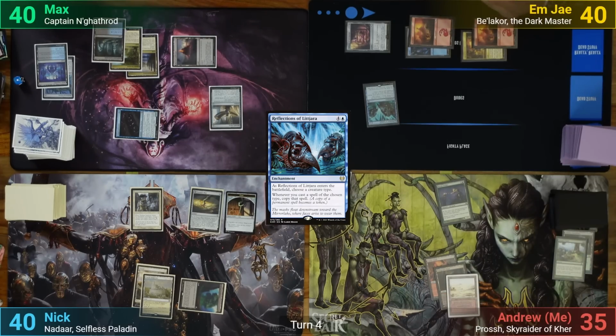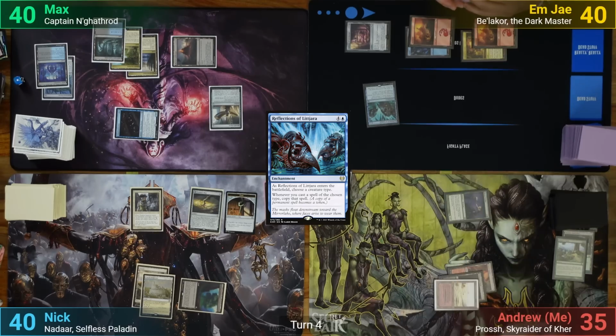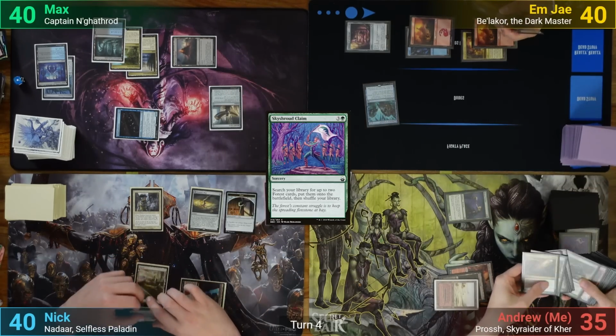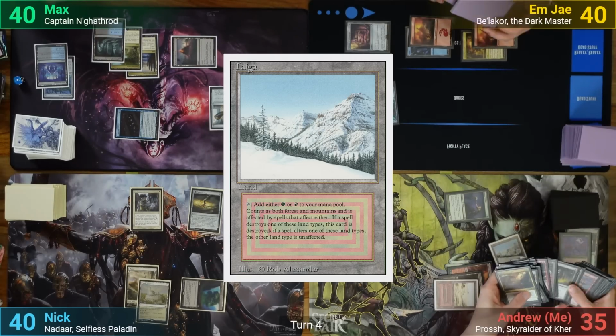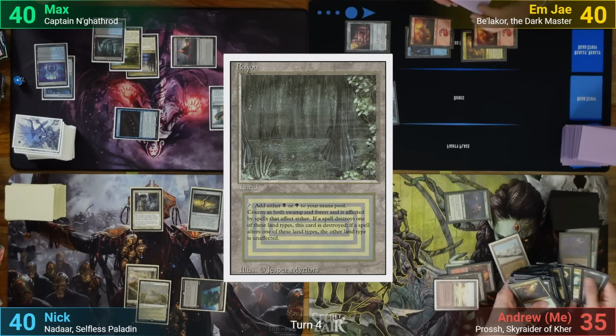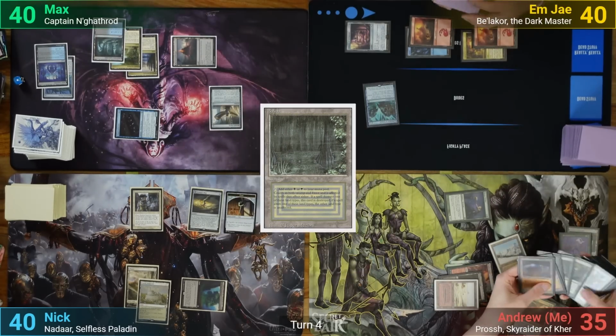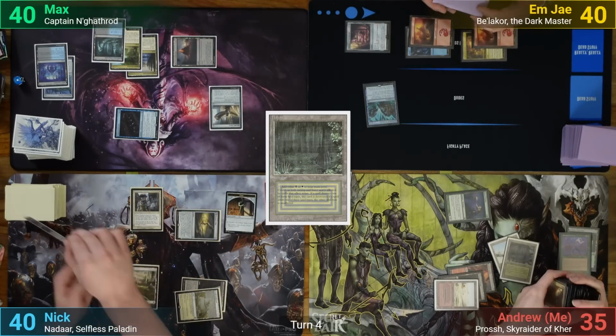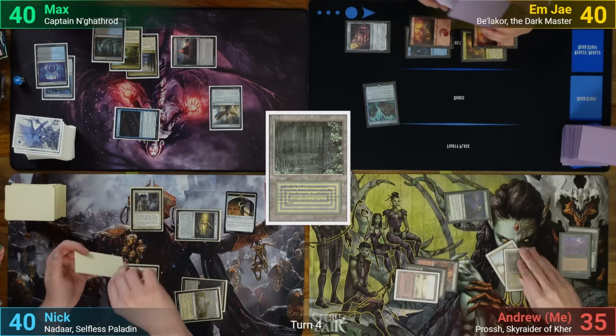I draw and tap all of my lands and the Bloom Tender to cast a Skyshroud Claim. I go into my library, grabbing the original duels of Taiga and Bayou, putting them to the field untapped, and then pass. During my end step, Nick uses his treasure map to scry 1 and puts a counter onto the treasure map.